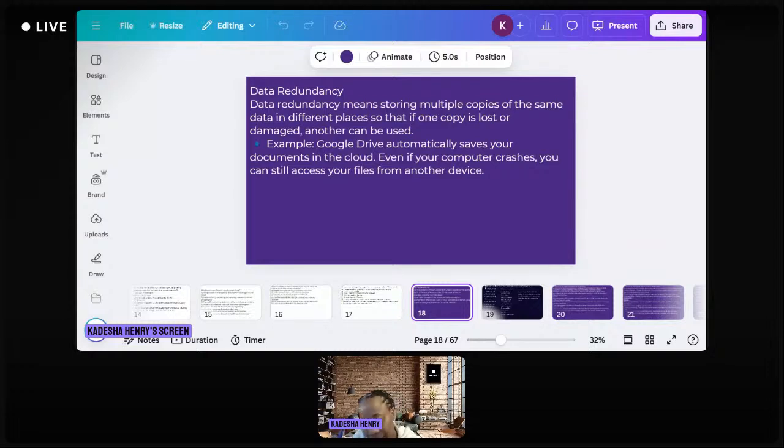We have to have some kind of data storage. So let's look at some scenarios. That is what we call data redundancy: having several copies in place just in case the system goes down.